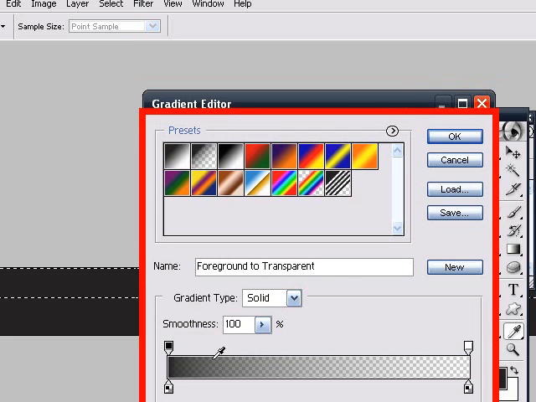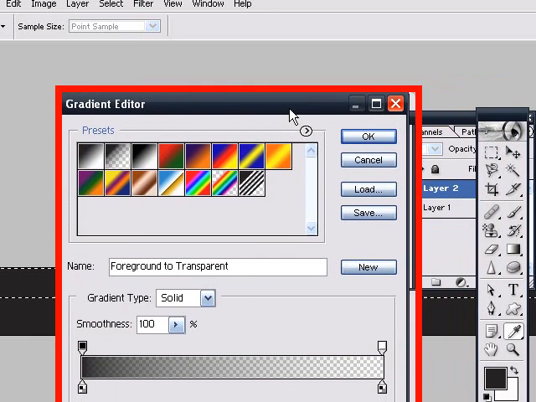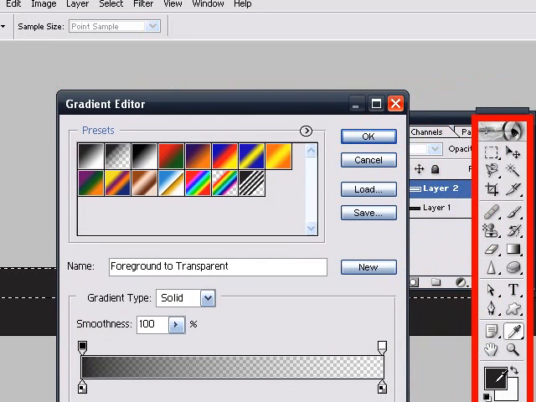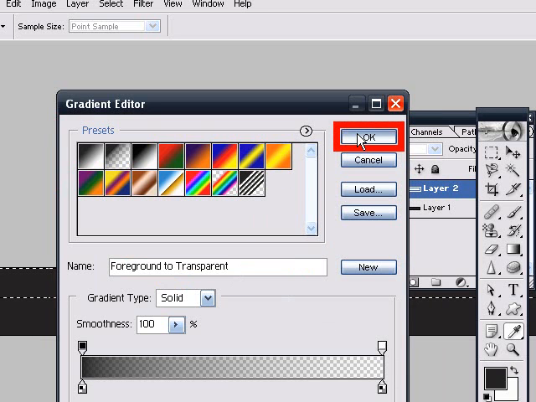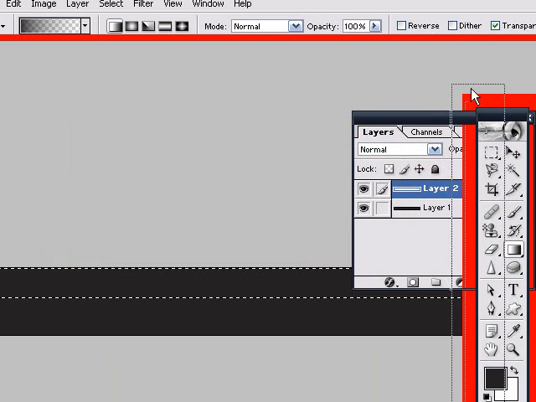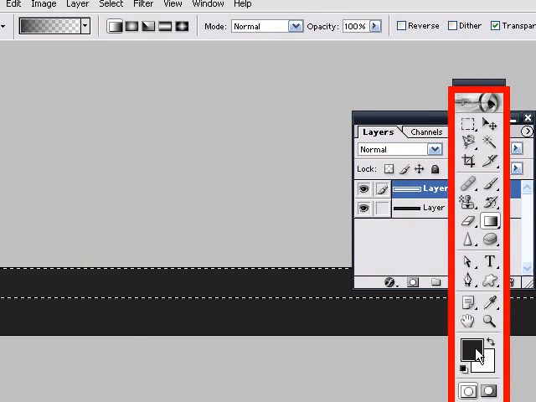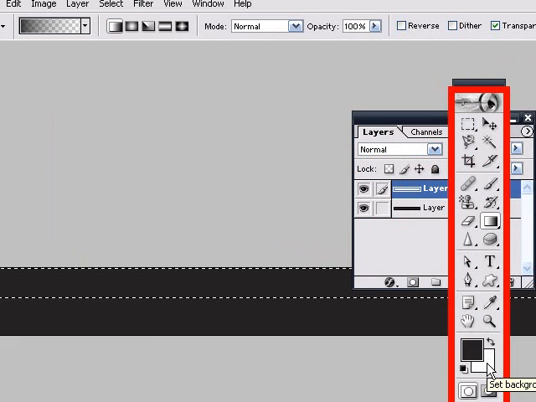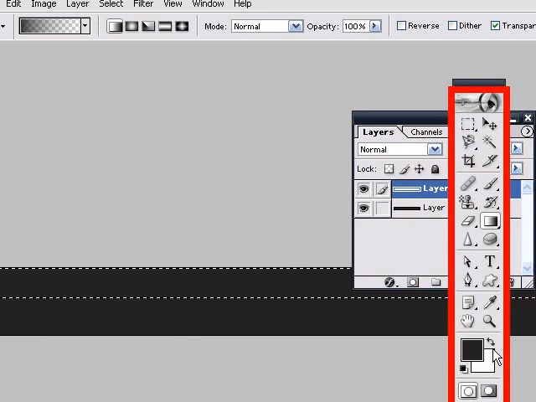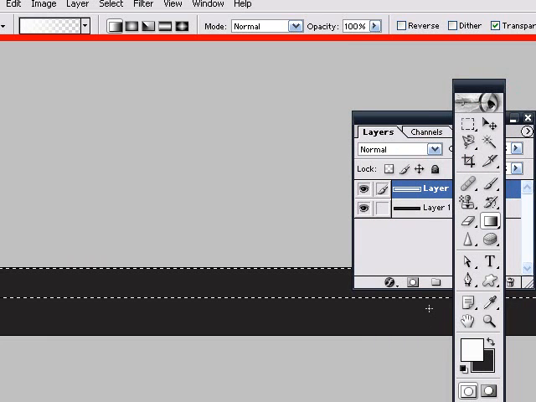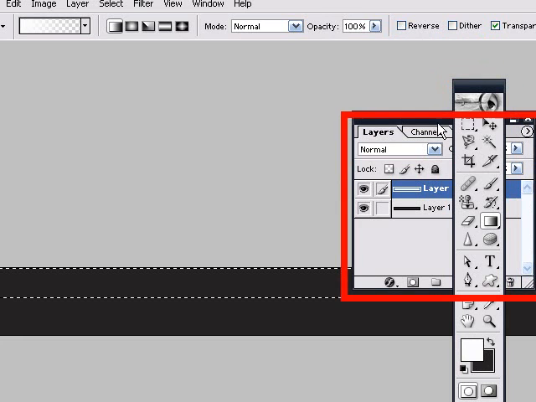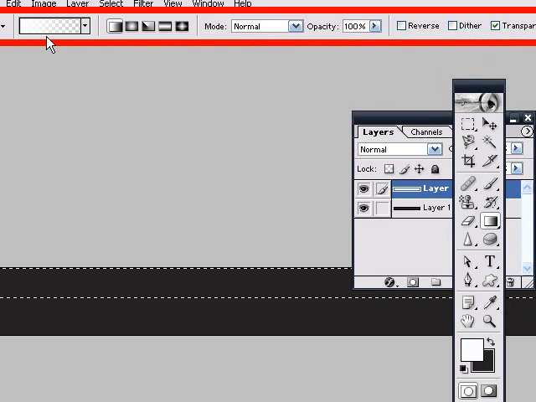As you see over here at my bar, this is the same color that we used to fill in, and as it progresses outward to the right, it fades out to fully transparent. We'll click OK, because we'll switch it over to white in just a second. Down here is our primary and secondary color, and we can click this arrow going both ways to switch, or press the X key. We're going to stick with white, so up here we have our gradient from white to transparent.